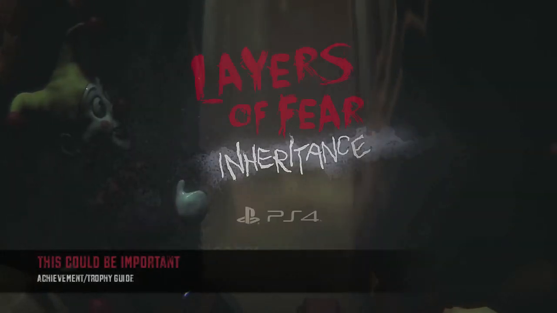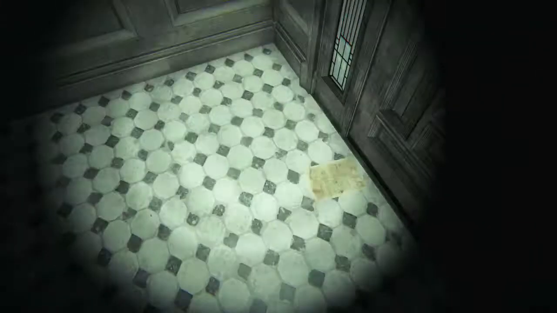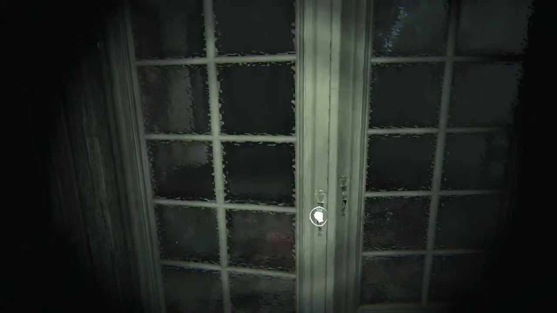Here we are today back in the Inheritance DLC for Layers of Fear, grabbing the This Could Be Important achievement. This is to find every single note in the game. I believe there's about 23 of them or so. So, starting from the beginning, turn around and grab the one directly behind you. Head over to the front door and open it up.